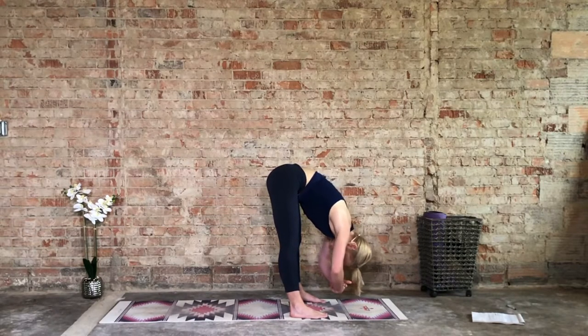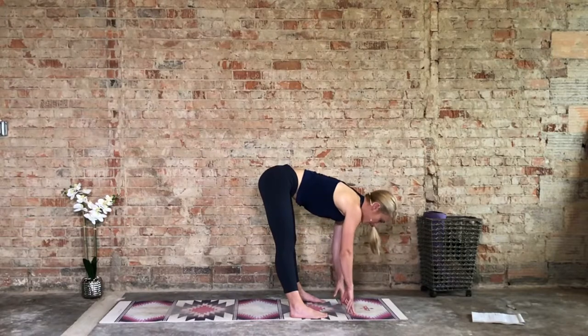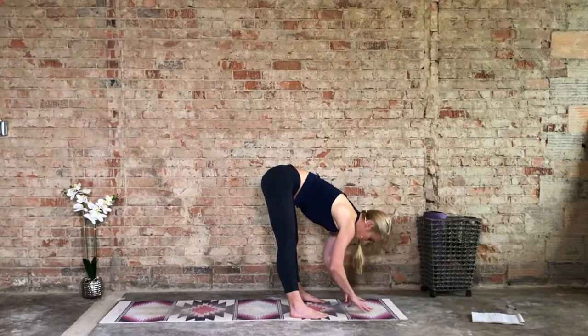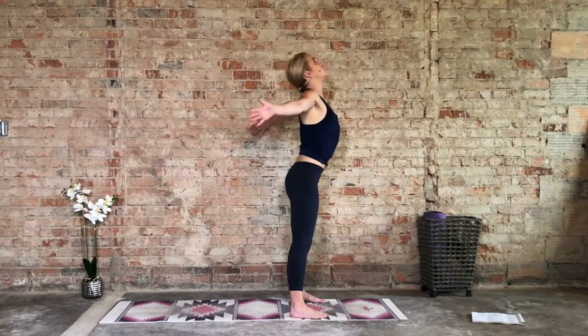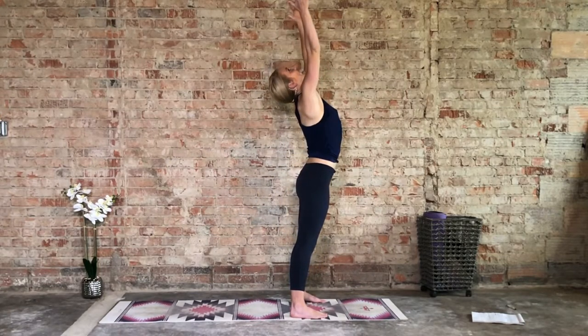Bring the swing to a stop. Inhale to a flat back. Exhale, forward fold. Bend the knees. Root to rise. Reverse. Swan dive it up. Straighten the legs. Straighten the arms overhead. Look up at the thumbs.